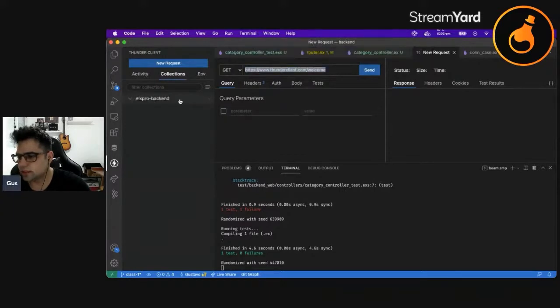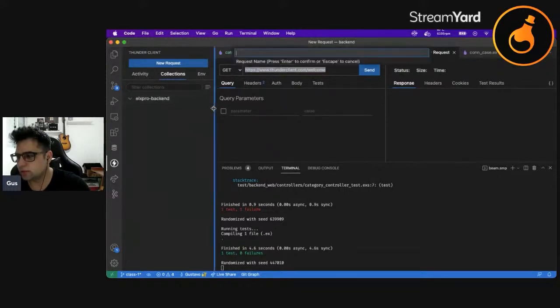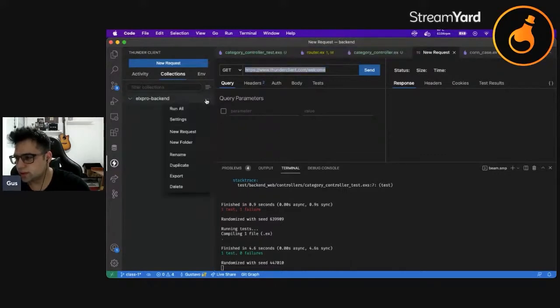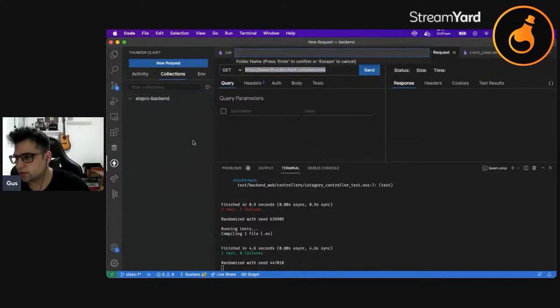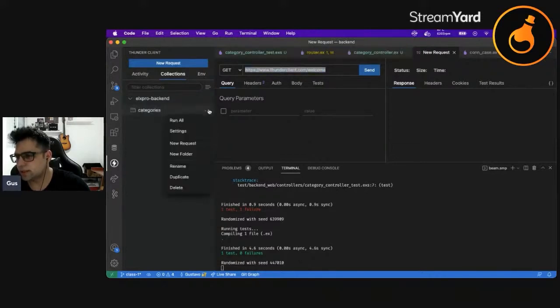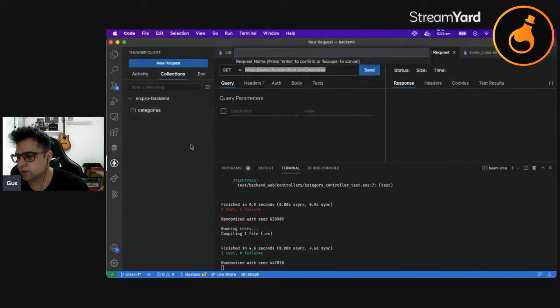This is my collection, and I will create a new request. I'm gonna create a folder called categories, and inside my folder I will create a new request, which is gonna be list all categories.